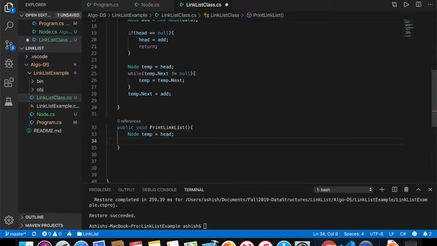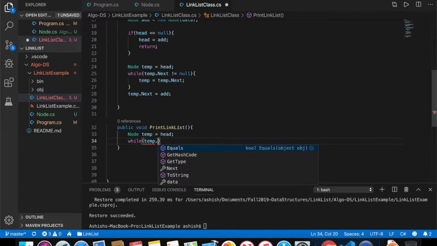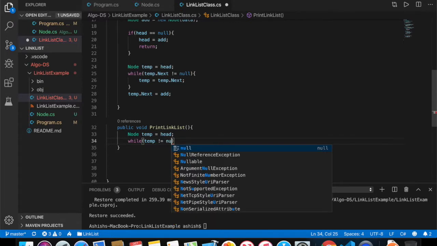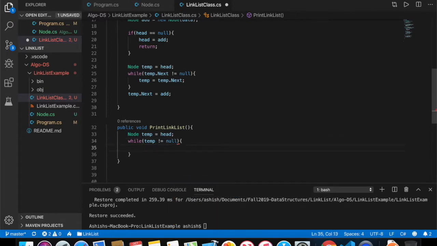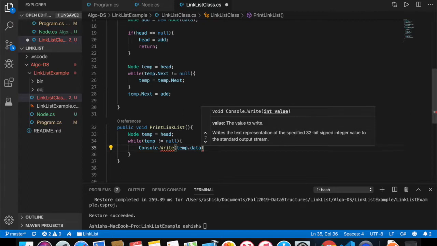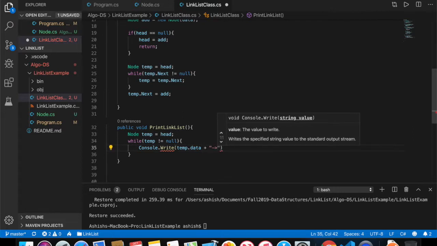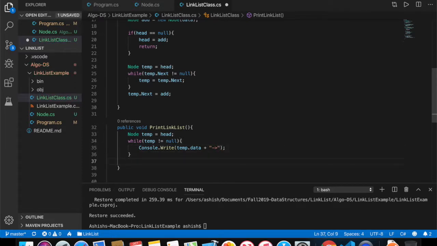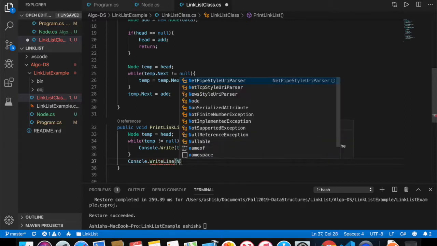So we'll take a temporary node which points to the head, and then while temp is not equal to null, what we will do is Console.Write temp.data plus, we just put an arrow. So we'll keep printing the temporary node, and at some point the temporary node becomes equal to null. Then we'll say Console.WriteLine, and we'll say null.